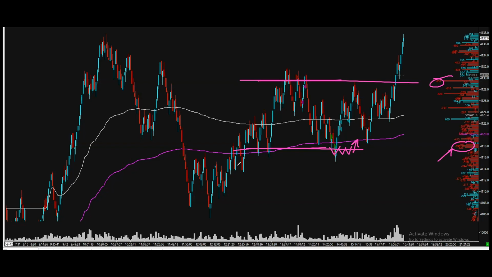But if you look at the originator, which is the DOM, you're going to see more information, right? You're going to see how these buyers and sellers actually come through the market, how they create the footprint and the delta. And from that, you can use that information to help you understand what the delta and the footprint actually mean. So these are just other partial qualifiers that do come from the DOM, and the DOM being the originator of the order flow tools.